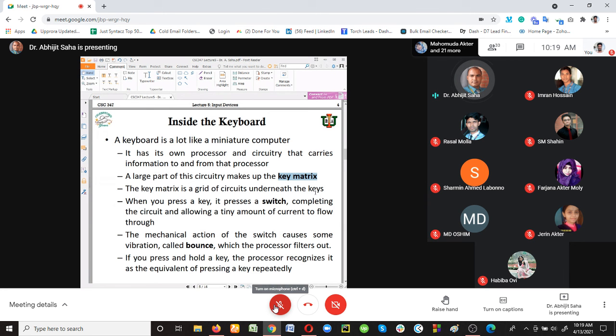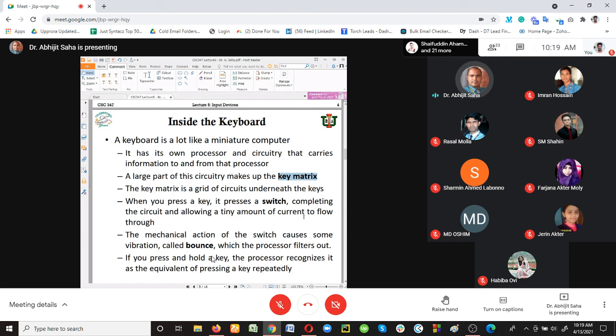When you press a key, it presses a switch. At the center point of each key there is a switch. So if I press a key on the keyboard, I am pressing a switch, which completes the circuit and allows a teeny amount of current to flow through.